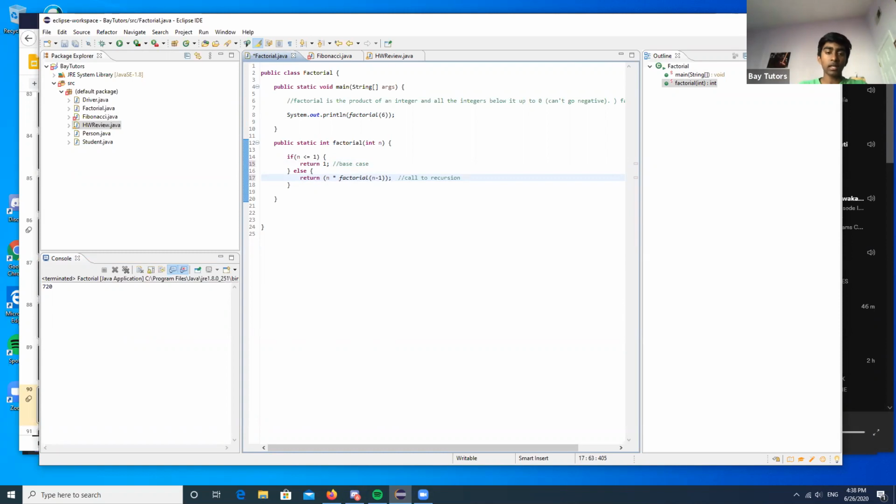And if there are any other concerns with this, how it sort of works is when you say n times factorial of n minus 1, it's calling, for example, if you pass in 6, it's basically calling 6 times factorial of 5, and then we know that factorial of 5 will go back in. We'll call 5 times factorial of 4, and then 4 times factorial of 3, all the way down till n gets to 1, and when n is equal to 1, it'll return 1, and then you can work your way back up to the top. So that's sort of what it's doing right now.